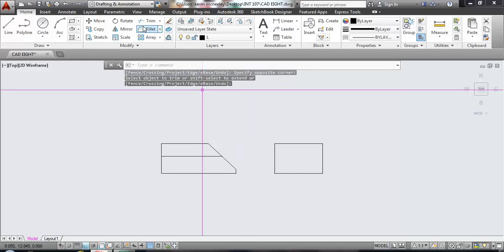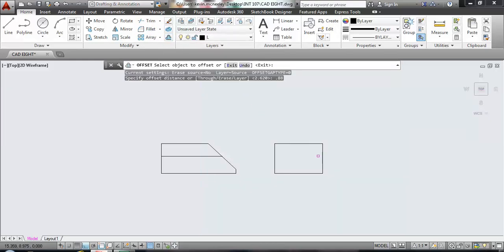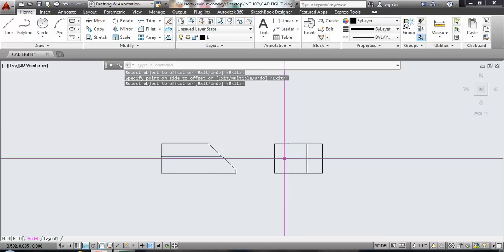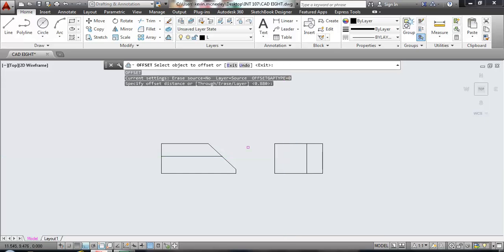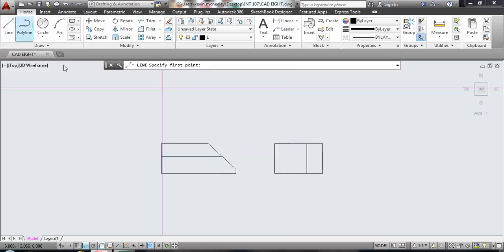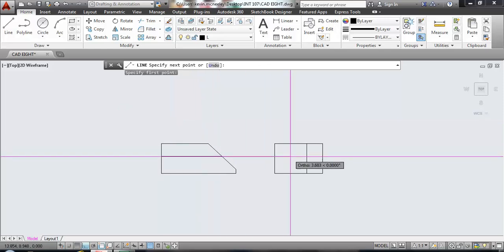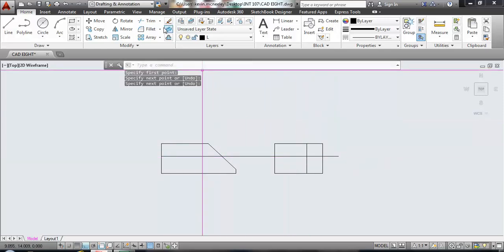And then I'll offset 0.88. Offset. Draw a line from here over, and then trim.